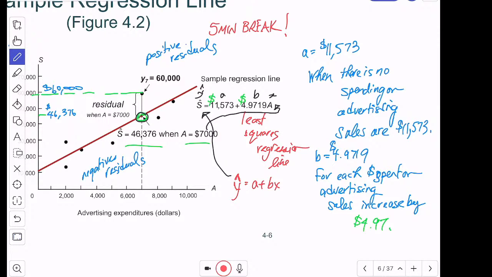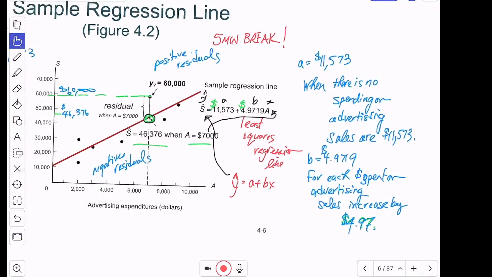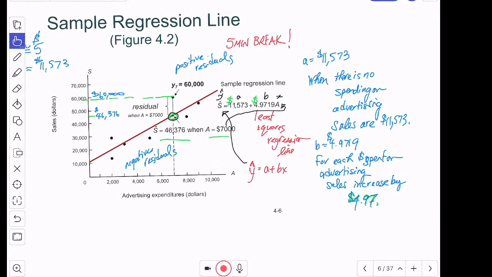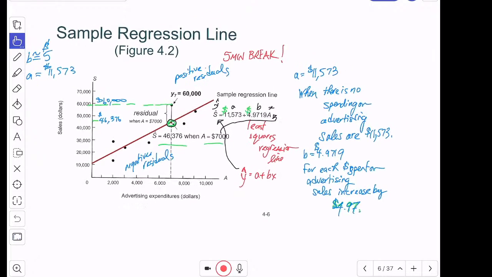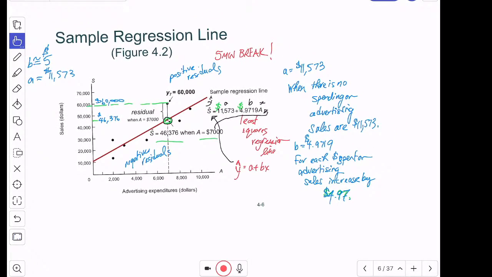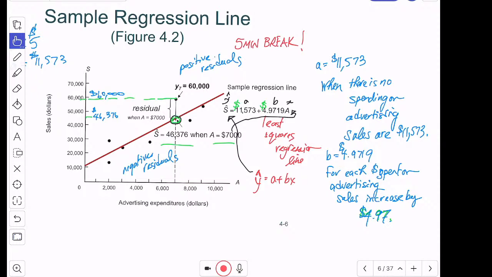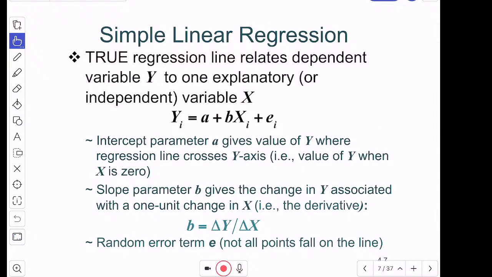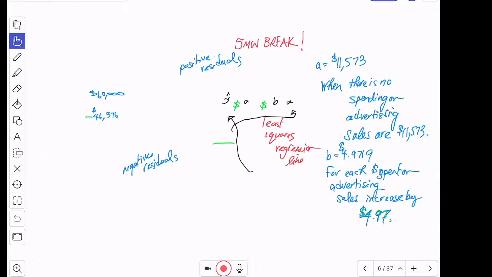That's right. Got it? So you guys kind of knew that, you just didn't know how to write it. You need to know how to write this stuff now. So there you go. Now you guys can do it. Take a screenshot. So we'll call that the sample regression line or the simple regression line. They use sample because it's a sample of data that was used. If you want, you can take a screenshot because I'm going to go on.